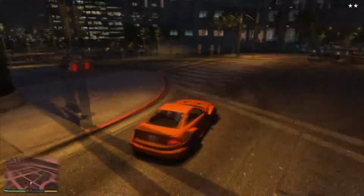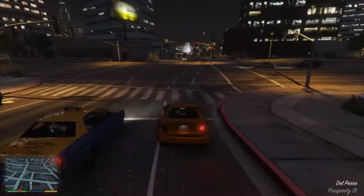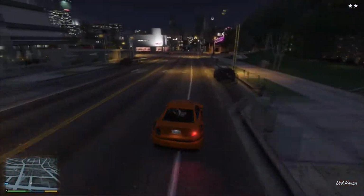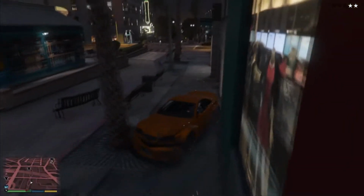So yeah, I'm not going to play for too much longer. You guys get the gist of it. It runs really nicely, no issues at all. Really cool and lots of fun. Definitely worth a bit of playtime.